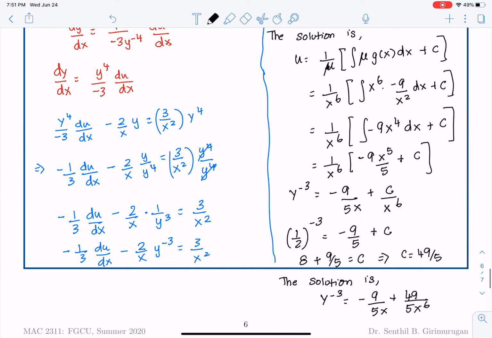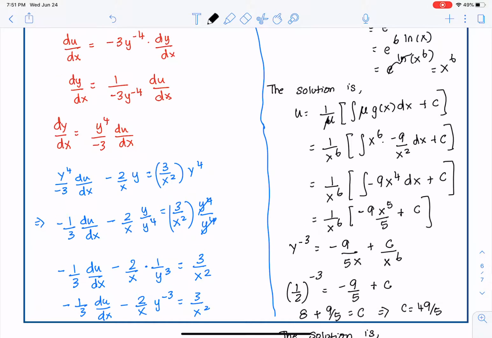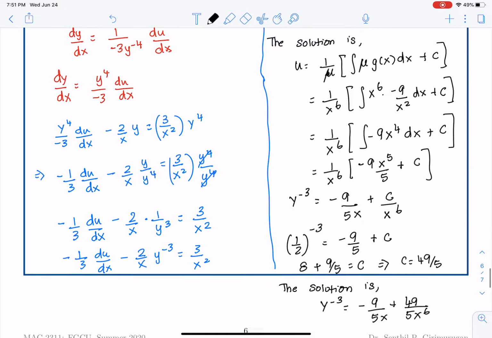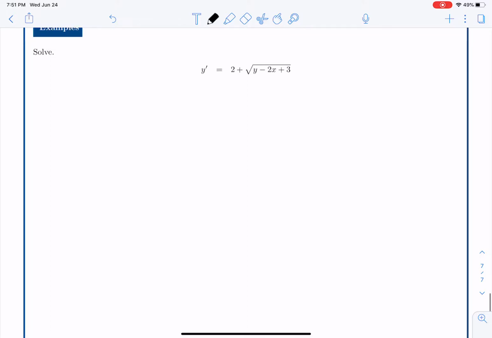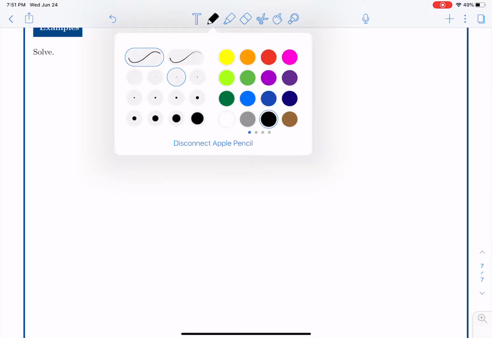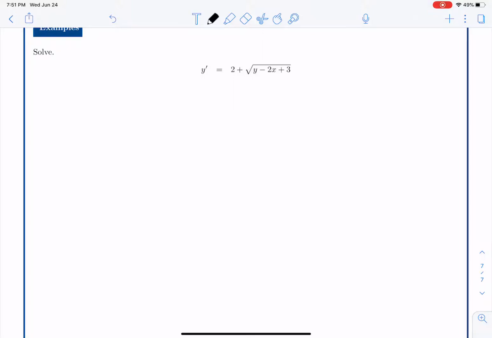So things to keep in mind: if everything works well, a Bernoulli dE will reduce to a first order linear equation that can be solved using the regular first order linear equation approach or using separability. So here is a case where we solve using substitution, and in this case the substitution would result in separability. So we have a function of ax plus by plus c, which is right here.